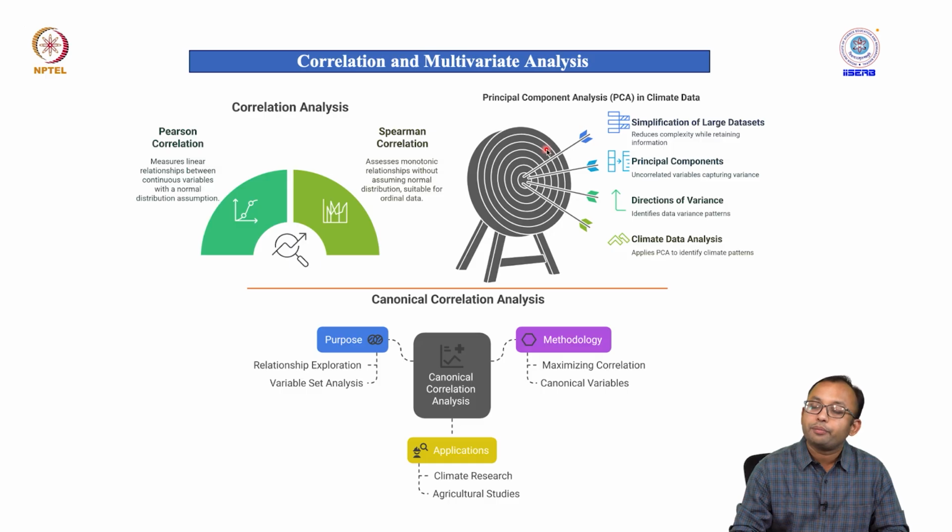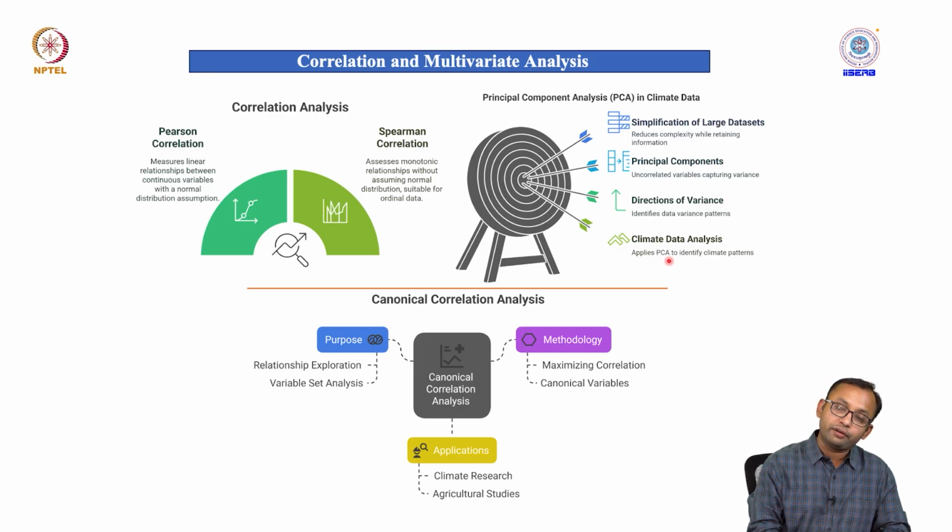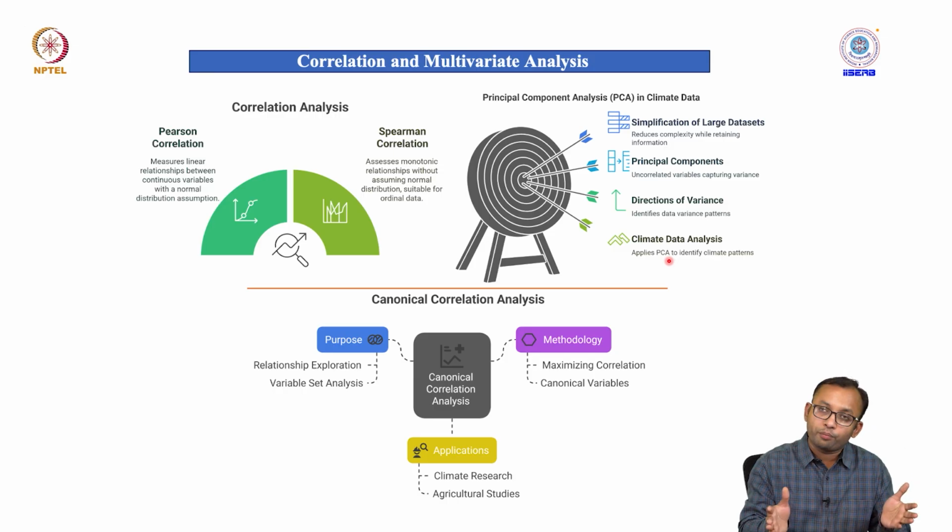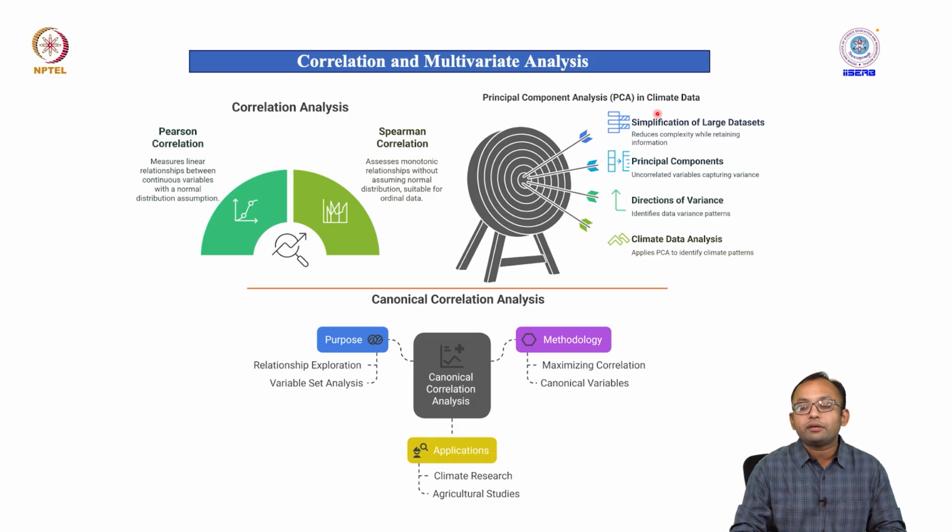This is basically done by principal component analysis, where we simplify a large data set and reduce the dimensionality of the data, and the reduced dimension of the data can be used to model the extreme events of certain regions. That is the advantage when you are talking about multivariate. We can leverage the whole variability of the multivariate data and reduce the number of variables, so that our model is not too complex to explain the input and output relationships. So, that is one way we can do that.